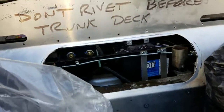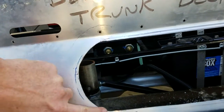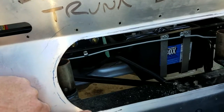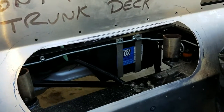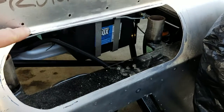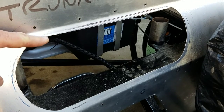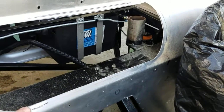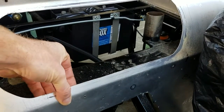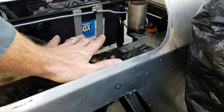All right, here's my pass through. I used a 6-inch hole saw as a radius. All I did was lay it down and mark it. I didn't use the hole saw itself because I can't really control a 6-inch hole saw. And then I came in a little bit, about a 1/4 inch or so, from the top, and then also up from the bottom to be able to give this a little lip, so that when that's on there, things from in here will have something to hit.